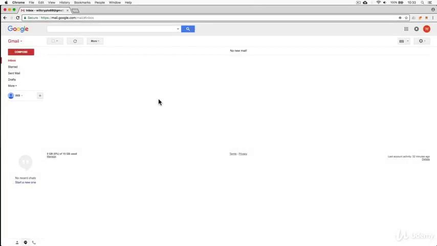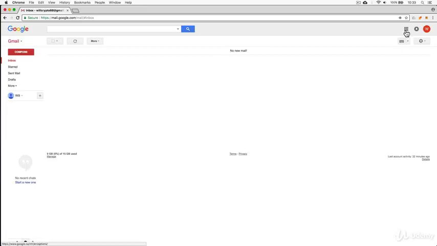Okay, let's get started. Right now I have Gmail open, and as some of you may know, Google has many useful apps that come along with the free email account. If you don't have a Gmail account, you can create one, or if you have Microsoft Excel installed, you can also use that. So we're going to be using Google Sheets, and to get into Google Sheets, you'll need a Gmail account, so I'm logged in here.